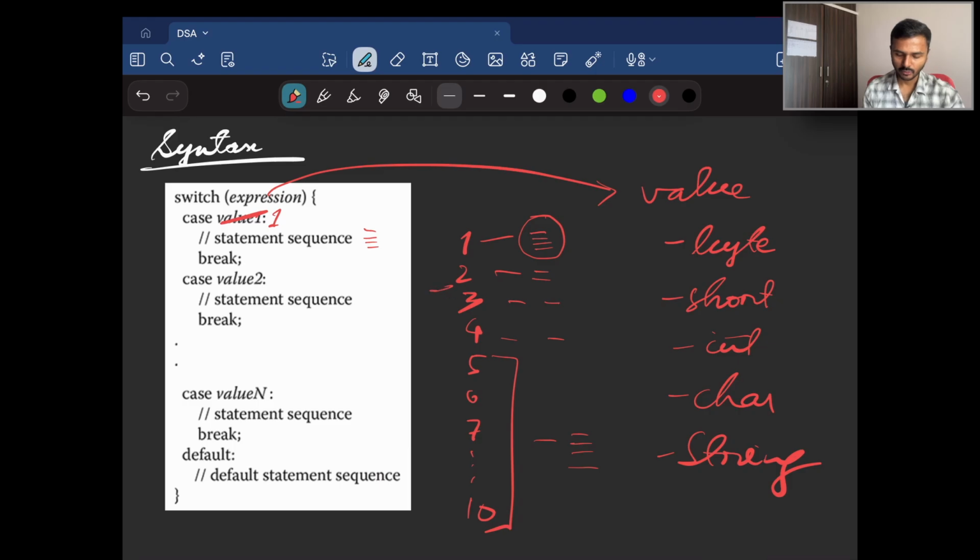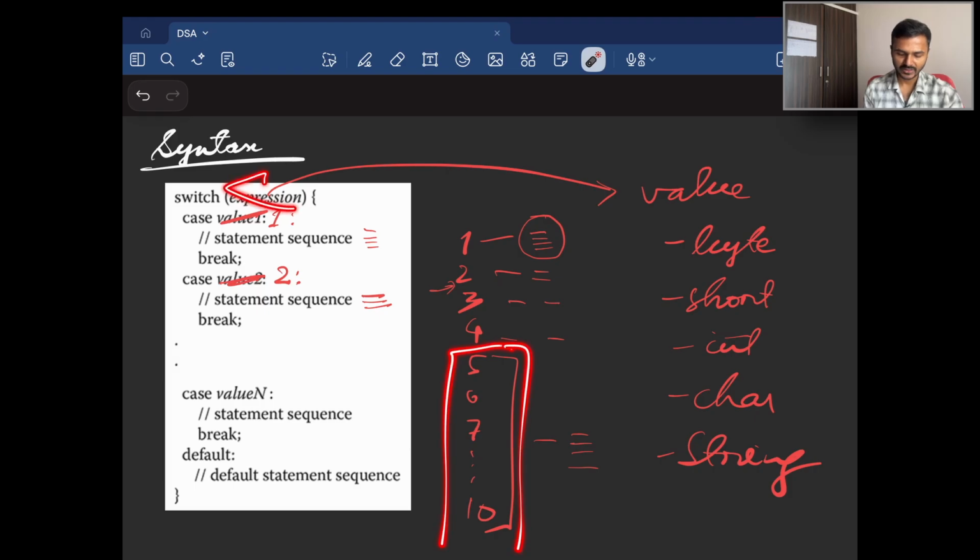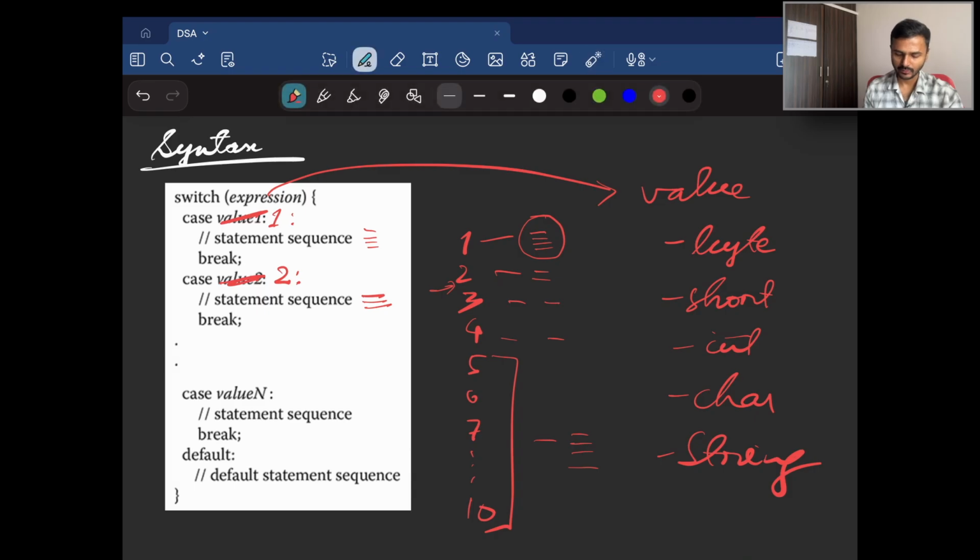Similarly, for 2, you'll say case 2, and of course, both of them will end with a colon, and you'll put the logic that you want to execute if the value is 2. You'll do the same thing for 3 and 4. And lastly, for all of the values that the expression can evaluate to, if you want to have a common logic, you can put that logic under default.